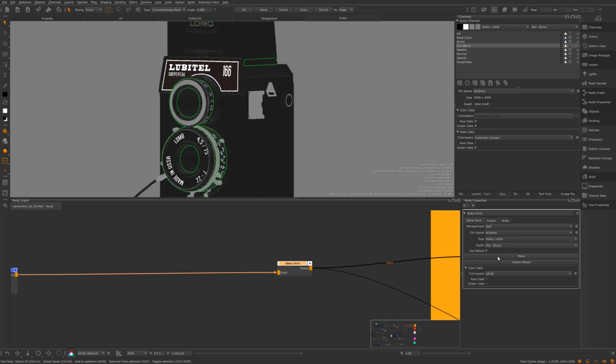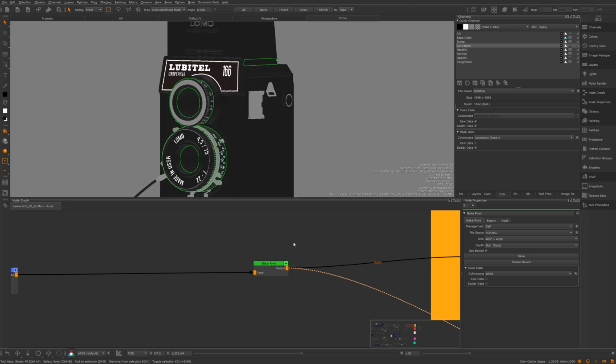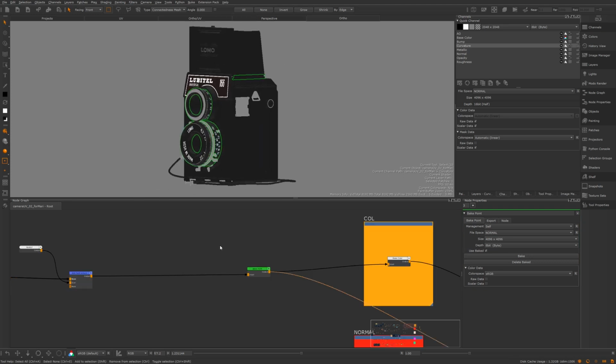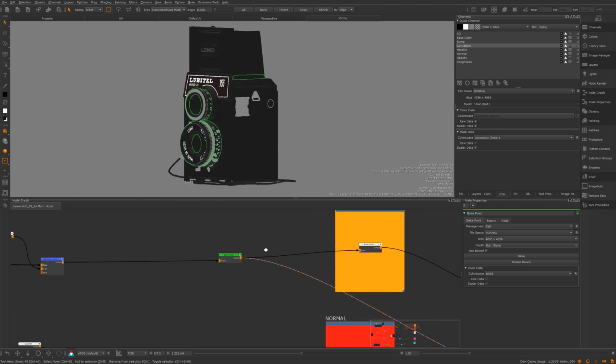So if I double click this bake point now, I've got all my settings here, which I can change on the fly. If, for example, I want to make the bake point a little bit lower res, but for now I'm just going to hit bake, and it's going to compile it. We can see down here it's baking the shader, and now that's done, it's gone green. And so now to view this, it's going to be a lot quicker because it's compiled potentially hundreds of nodes upstream into a single baked texture.